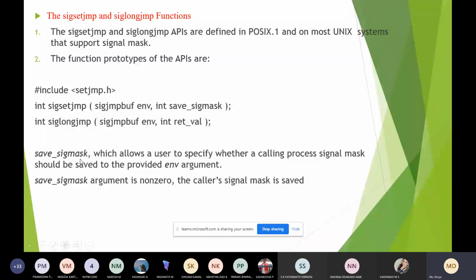What is savesigmask for? Savesigmask allows the user to specify whether the calling process's signal mask should be saved to the provided env argument. If the savesigmask argument is specified as non-zero, it represents that the calling process's signal mask is saved.